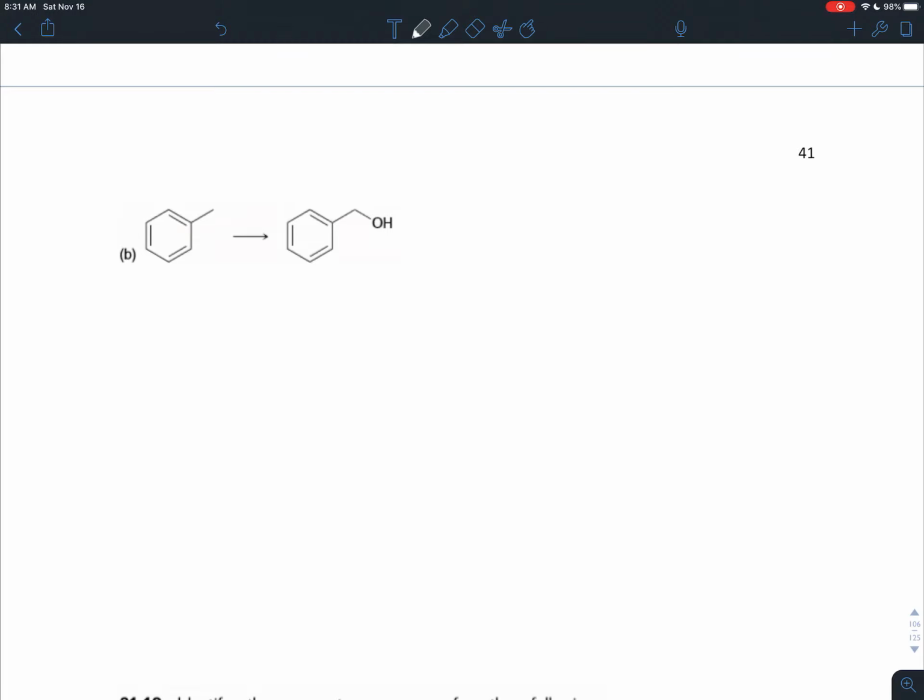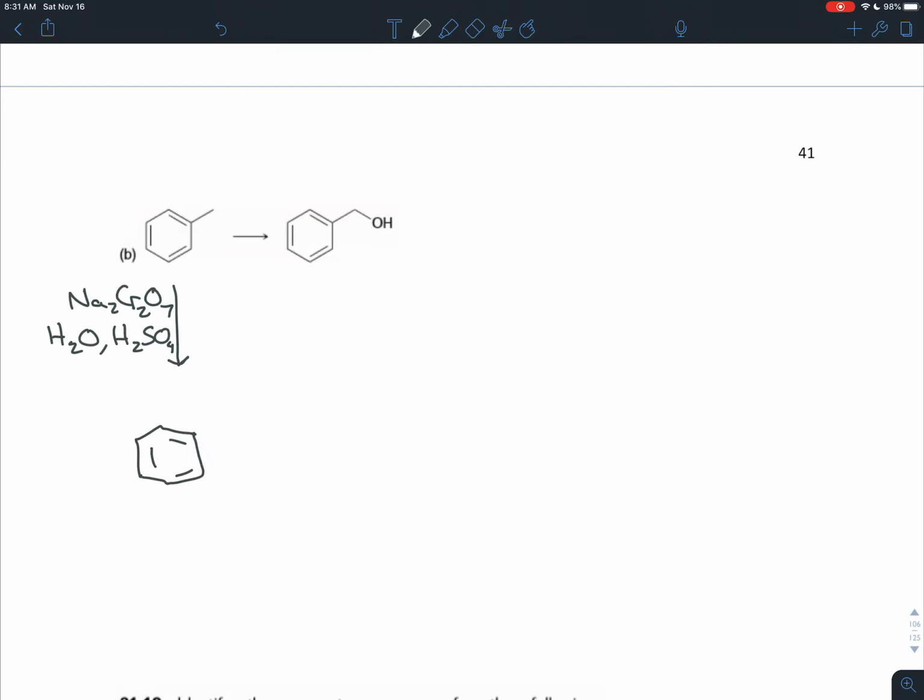You can look at this either as a substitution possibility, where you're trying to replace something here with an OH, or you can look at it as an oxidation exercise, where you have no bonds to oxygen, you have 1 bond to oxygen. I think the oxidation one would be a little clearer to see at first, so let's do that one first. We'll do the other one too. So with the oxidation one, we have no bonds to oxygen here. If we want to create more bonds, unfortunately the benzylic position is really reactive, so the only way to make it react is to have it go straight to the carboxylic acid. So we might as well use sodium dichromate in water and sulfuric acid.